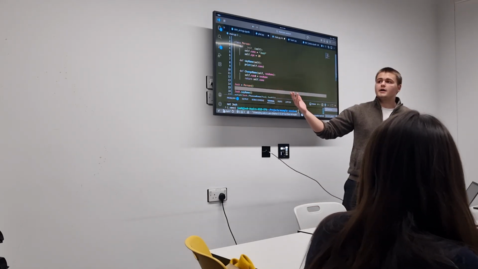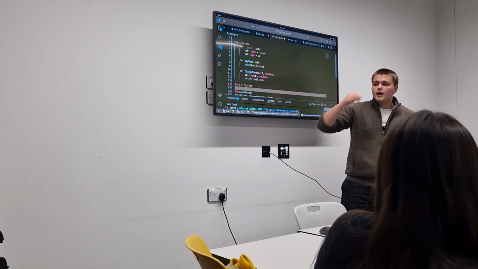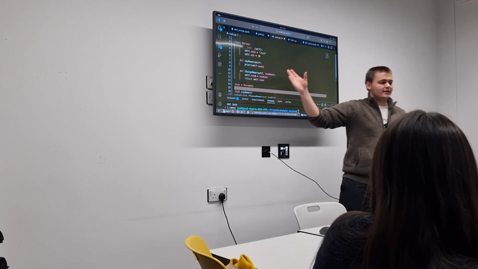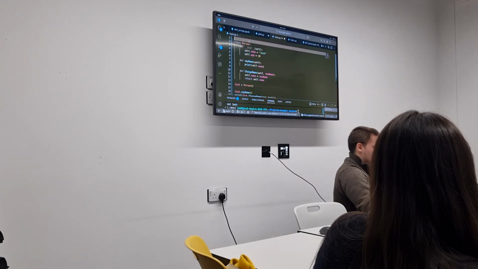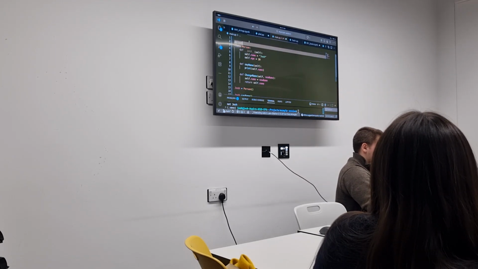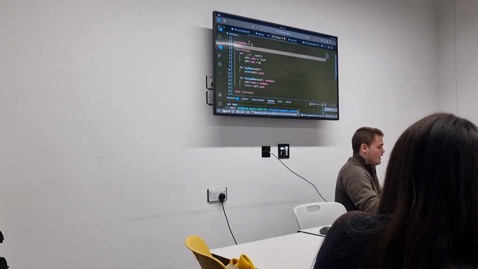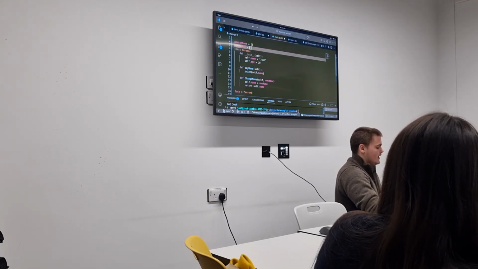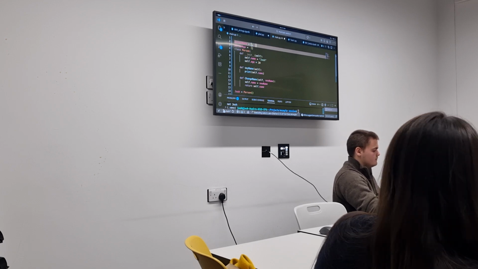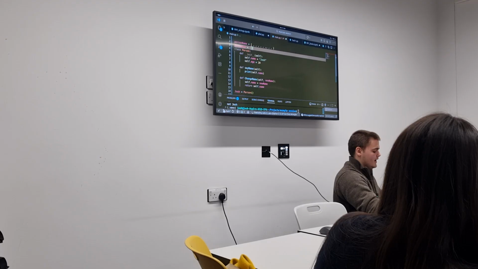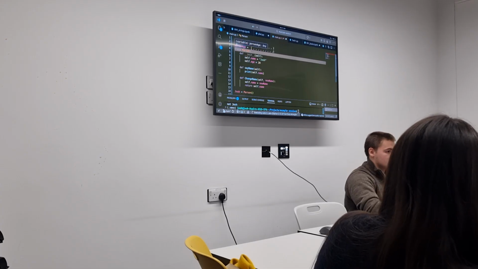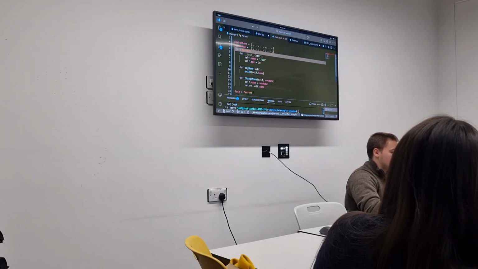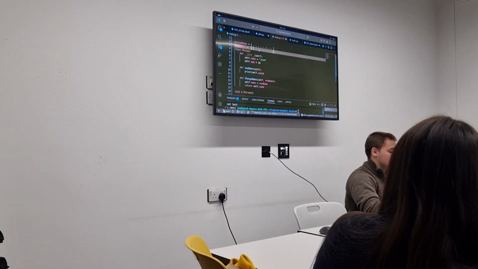If there are 10 different data points they all have, and we had to keep all of that information in 10 different lists, like person name and the other lists, which is what you're getting at, then the problem is that when we want to associate the correct name or the correct age to the correct person, we've got to make sure that all of these are in order. It's quite hard to manage.